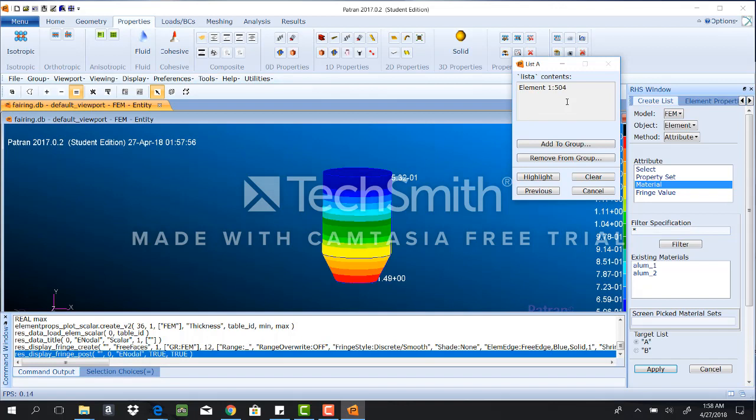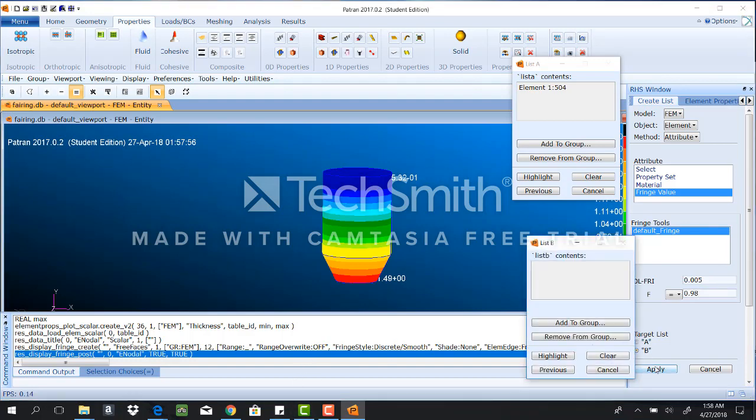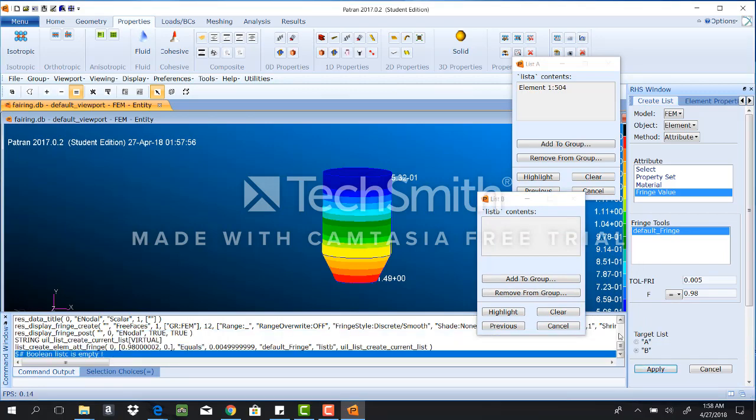I will go to list, create. We select the fringe value, the default fringe, put a F of 0.98, a tolerance of 0.005, in the target list B, and apply it.